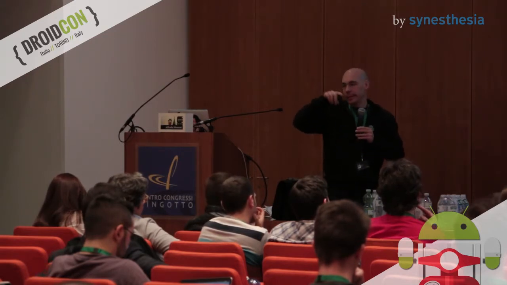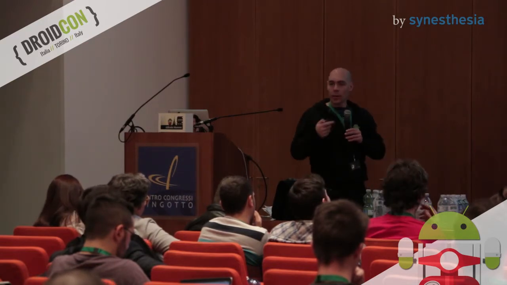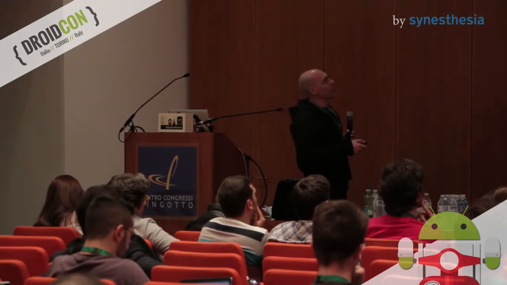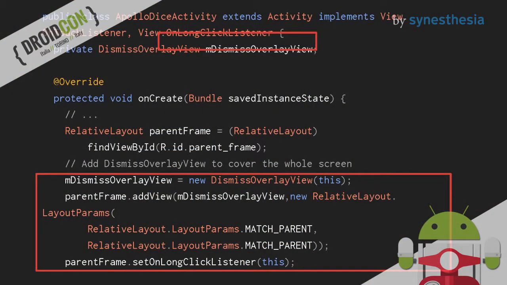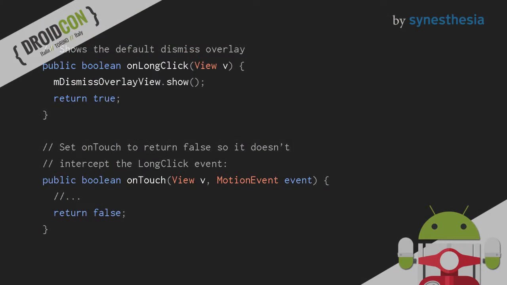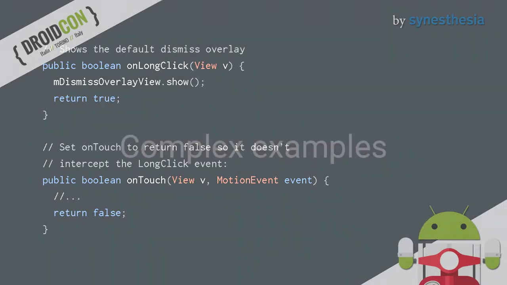So you long press everywhere in your custom app, and a red button with cancel appears, and then if the user clicks on the button, the application is dismissed. In order to do that, you don't need to implement everything. You can use this dismiss overlay view from the Wear support library. When you are in the onCreate method of your activity, you simply create this dismiss overlay view, set some parameters, put it on top of your views hierarchy, and also set the onLongClick listener of the parent. In the onLongClick listener, you show the dismiss overlay view. And the dismiss overlay view will take care of all the rest. Okay? Very easy, straightforward.